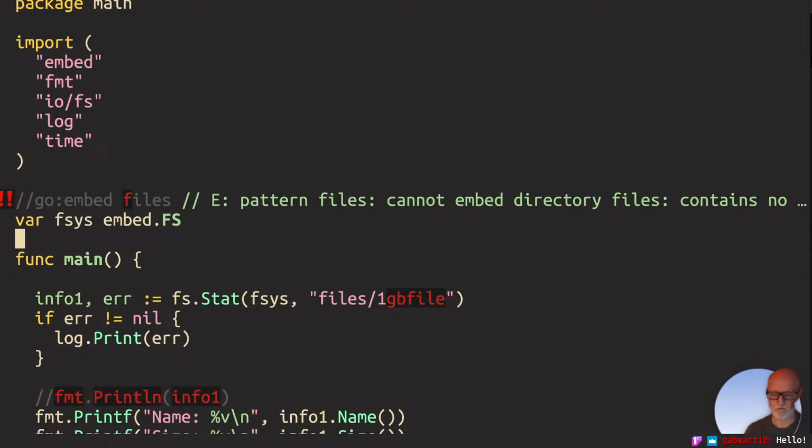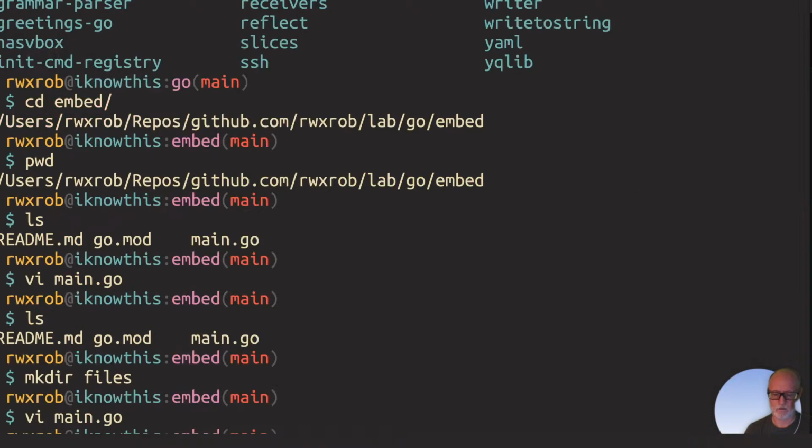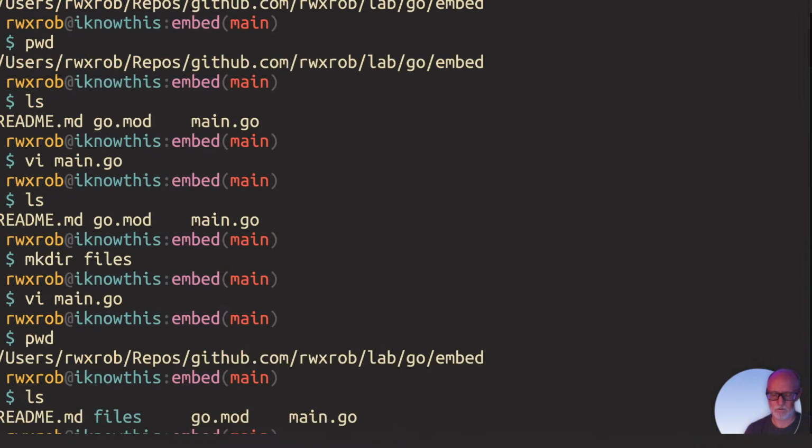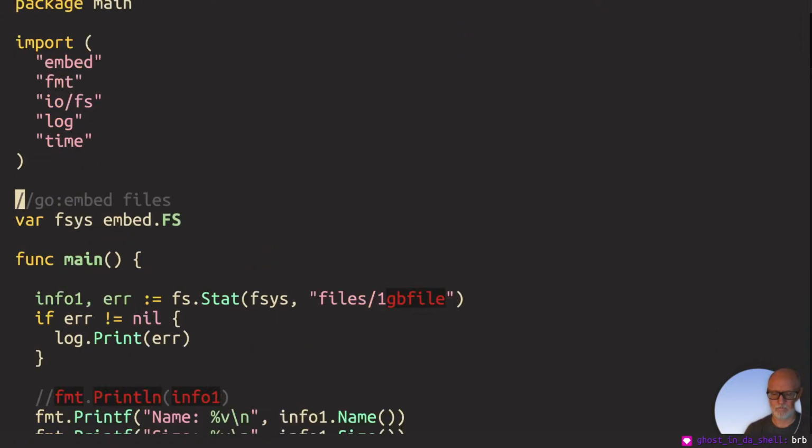No? Well, it should. Where'd my files go? Let's see. Touch files. Empty. Main. There, it went away.